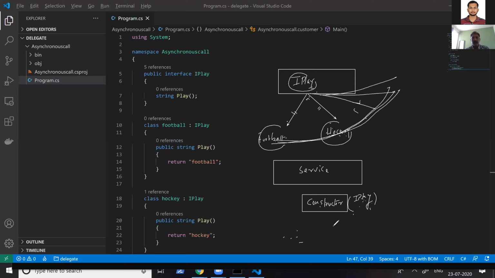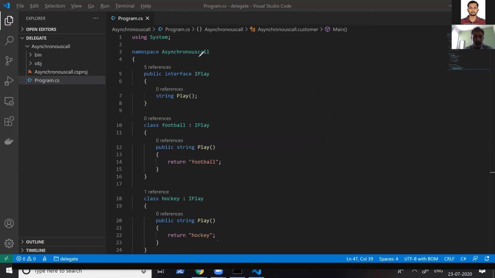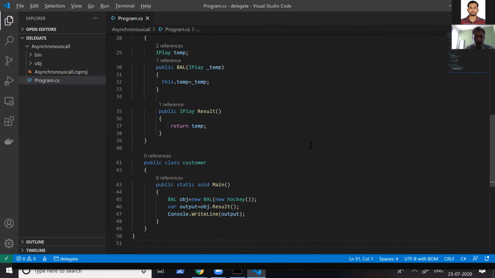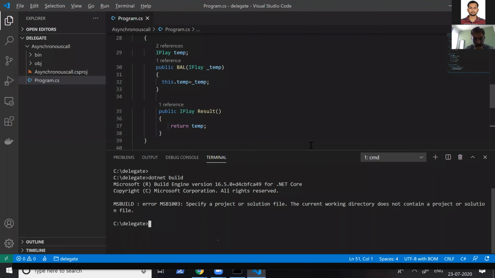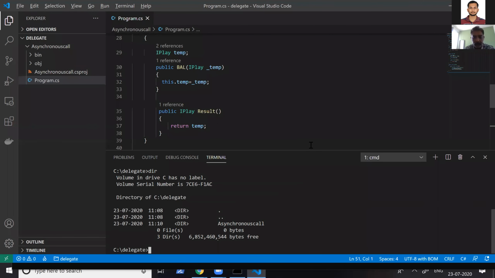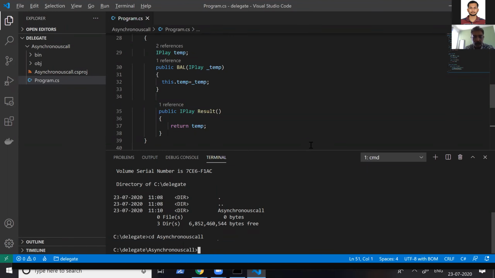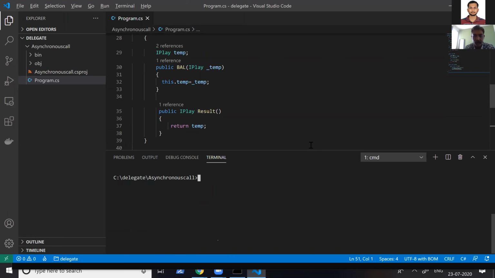So finally, come to .NET build. Now compile.